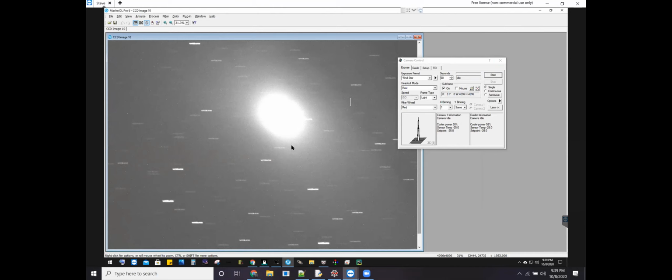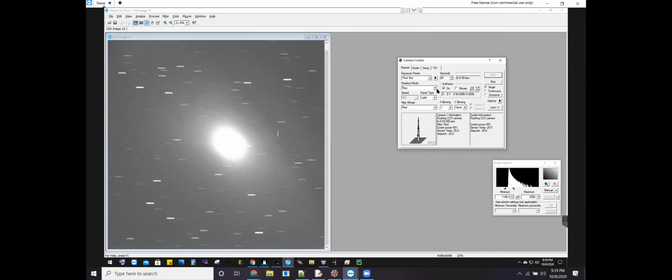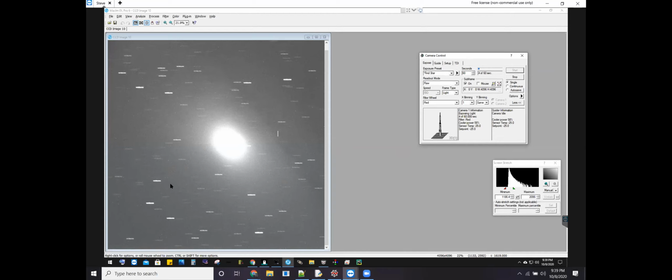So are we slewing over right now to the Andromeda galaxy? Yes, this is the Andromeda galaxy in a sense. This is one of the joys of doing observations. Interesting stuff like this can happen. It looks like we just caught the telescope moving somehow. Let's go ahead and take another exposure so you can see all of these streaks. Each of those streaks should be stars. It looks like we were just exposing, and the telescope moved a little bit.